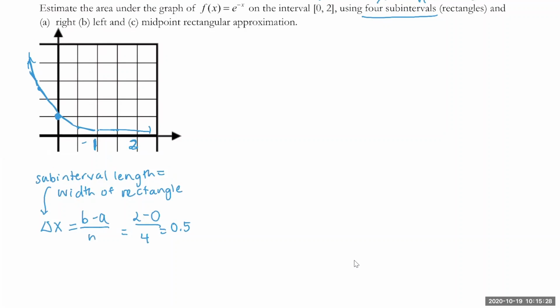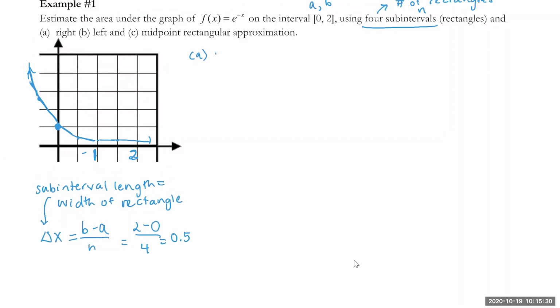And so if I'm coming up with part A, it's asking for right. I know that all 4 of my rectangles will have a width. So we think of the area of a rectangle as length times width, but each one of the widths of the rectangles is 0.5. So technically I can simply factor out the 0.5 because if I'm summing up 4 rectangles, all 4 rectangles are going to have 0.5 to it because that's the fixed width of the subinterval.